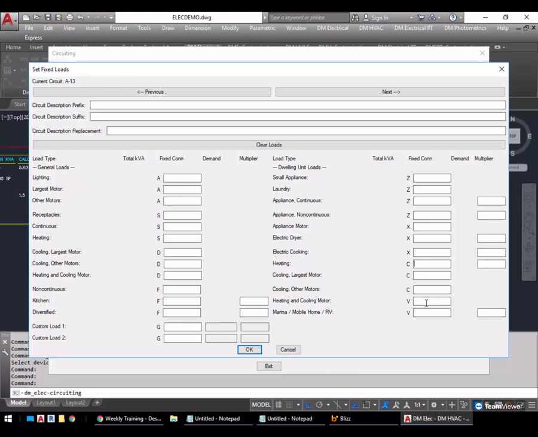And then we get down into heating and cooling. We'll look at the heating and cooling, and in general, we take the largest of the two, and we use that at 100%, and then the others at 0. For the optionals, which we'll look at, it gets a little more complicated because they have a couple other options happening. But in general, we just look at the two and take the largest of it. So for heating, for the standard calculation, this multiplier isn't really going to matter because we just take the heating load as it is, and there's no demand factor.